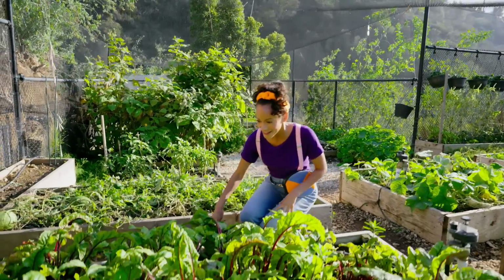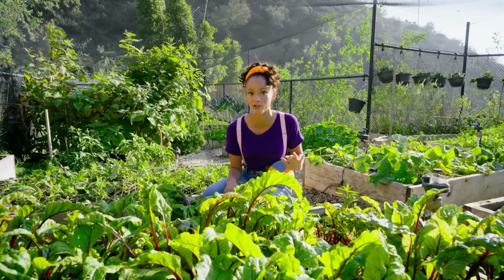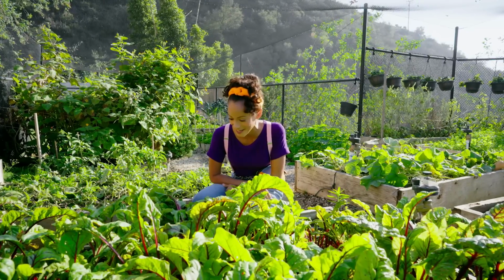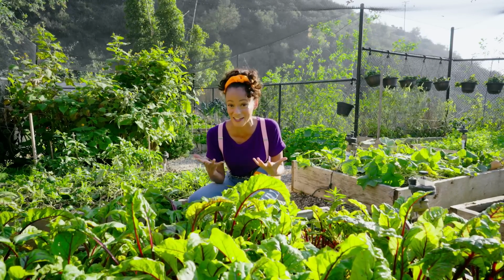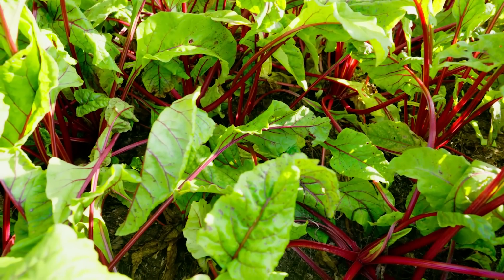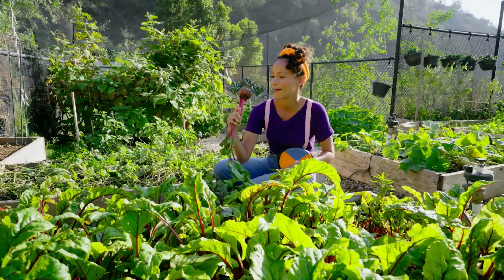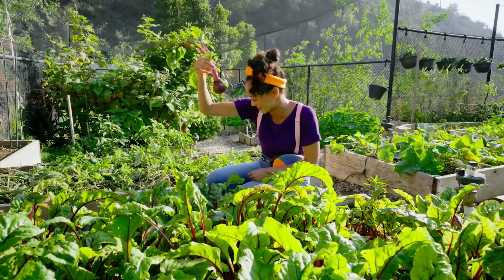Hey, these are beet plants. Beets are really cool because they're super healthy and they're yummy and they're really good for you. They're especially good for your heart. And they're a bright pinkish reddish color that will look really good in a popsicle. Now they're root vegetables, so they're underground. You have to hold on to the leaves and pull to get them out. Hey, look at that. A nice yummy beet for Blippi's popsicle.